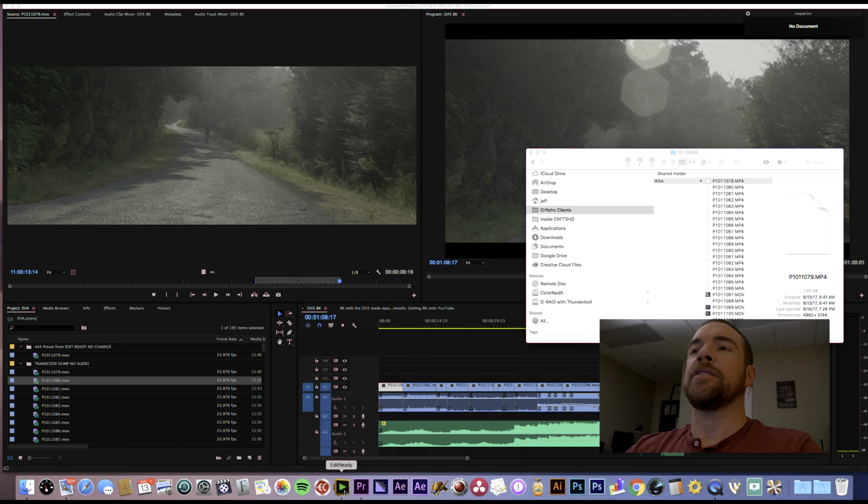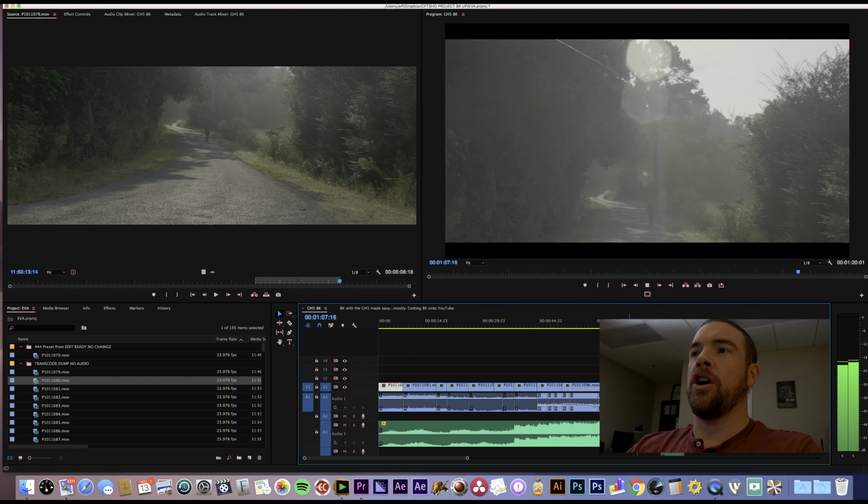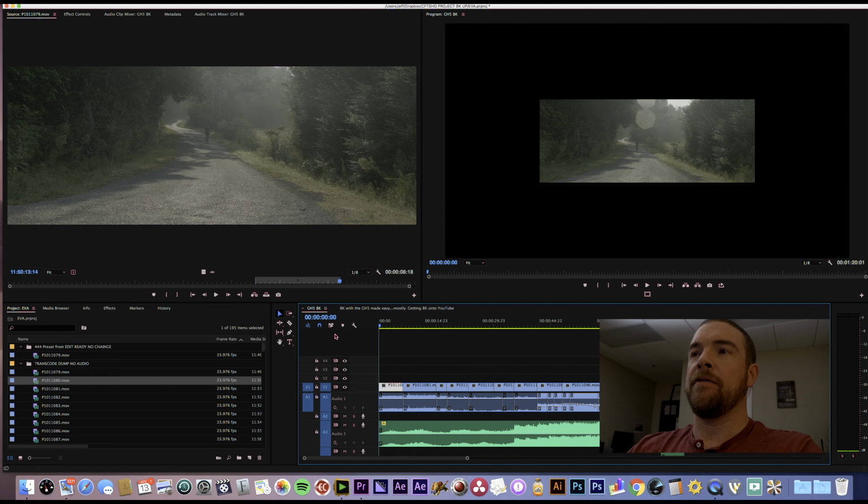I like to work in proxies, and the reason I like to work in the proxies is because it chugs if you don't do that. So as we can see here real quick, it is chuggy McChugstein. You can just see it's just not playing very well at all. It just doesn't work well versus if I play that similar shot in real time, and you can see it's moving fine, there's no issue. Though it's smaller on the frame, that's fine, we're just cutting it together. You can even scale these up if you want to, it doesn't really matter. The important part is, I like to work with the proxies because I think it's a better workflow, and then I send it off to Jeff who does the colors.